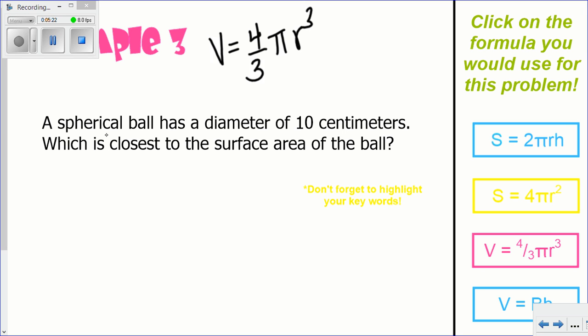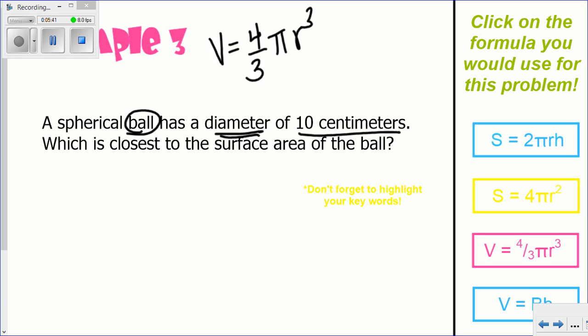And in case you're wondering, a sphere is like a baseball or a basketball or those large bouncy balls that you find in big bins at Target and Walmart, things like that. Those are spheres. Okay, so a ball. The sun is a sphere. Earth is a sphere. All right, and this particular sphere has a diameter.